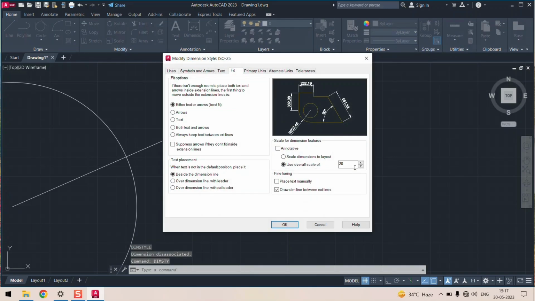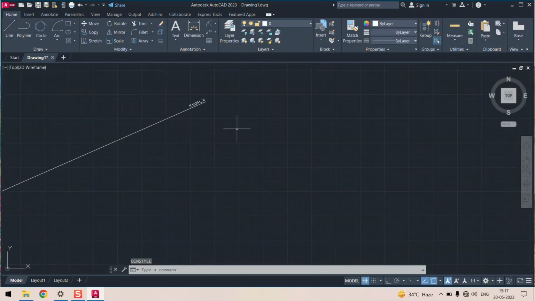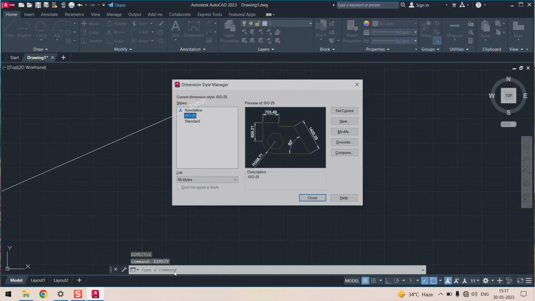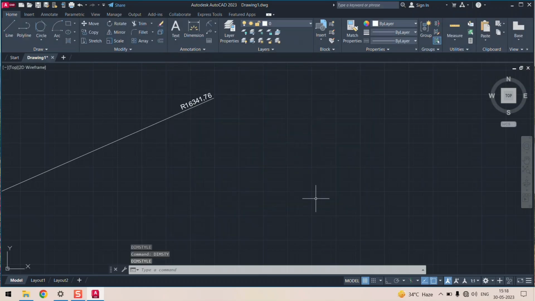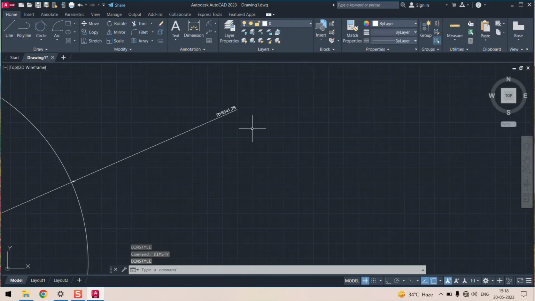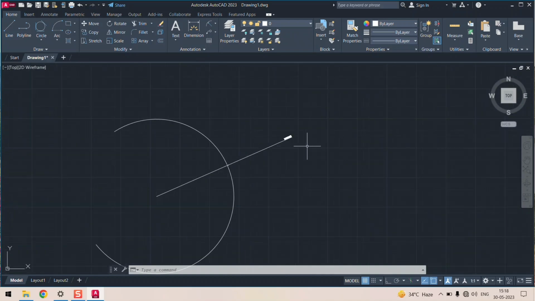Modify. You can make it 50. Whether it is useful or not, let's see. 50 is also not useful, so I have to use it again. Dimension style, modify. Let's better make it 100. It's a big dimension, so it's not easy to see. Now it's easier to see, but you have to zoom somewhat. So its radius is quite big, so the arc is quite big.